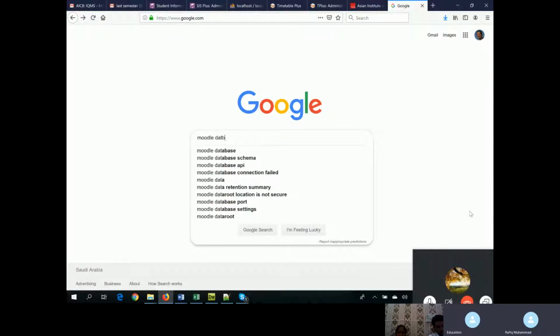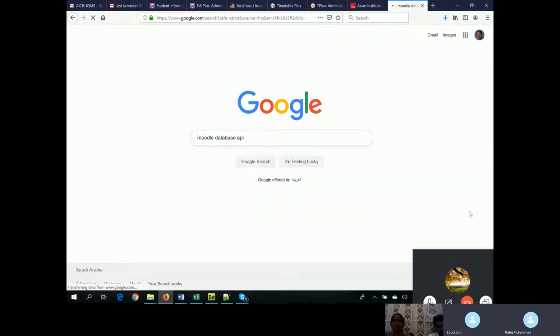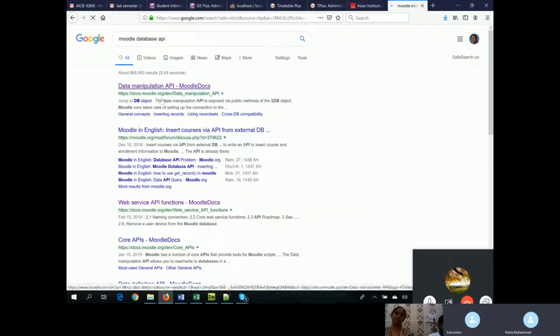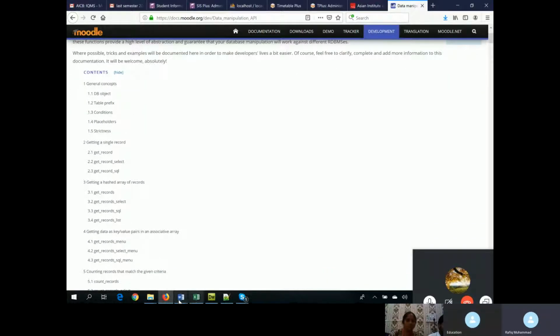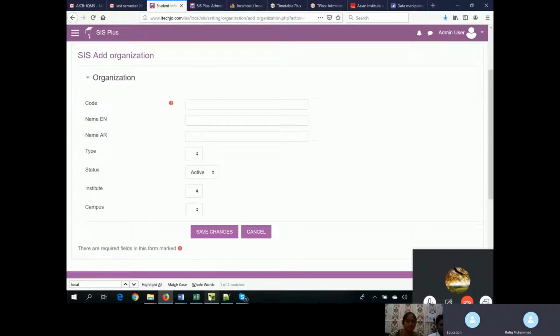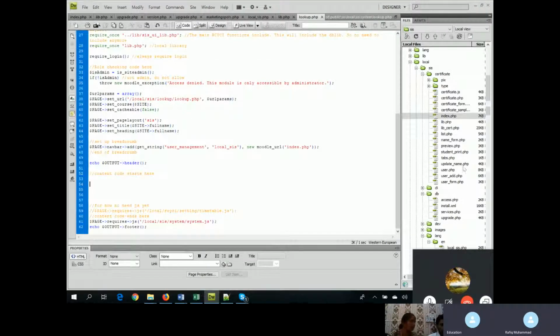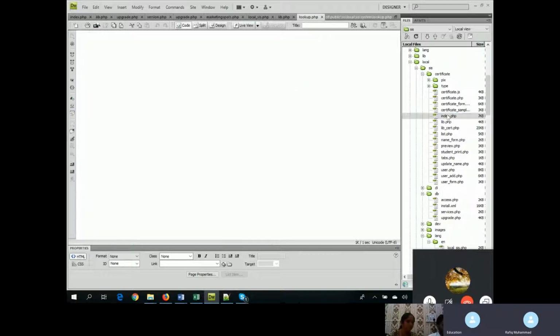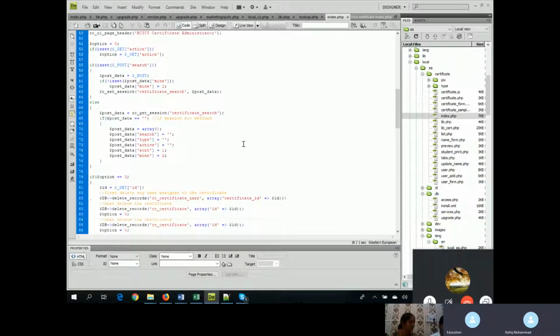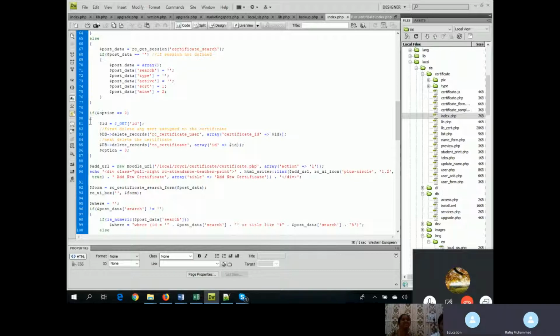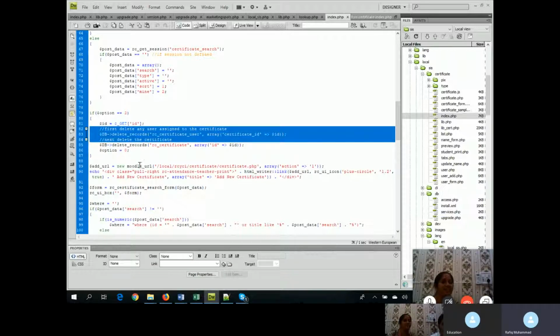And there is another one which is important for you, what we call the Moodle Database API. Again, this is data manipulation for Moodle, which you will use a lot. How do we save a record? How do we create a record? You can find it here. And like I say, there are a lot of examples here. Although I need to get it to work, because it is copied from some. Like here, you see, for example, how do you perform a CT?